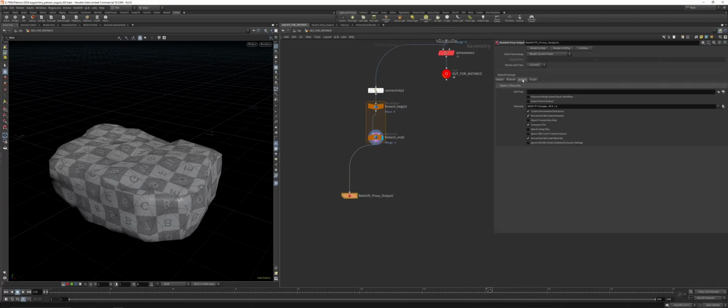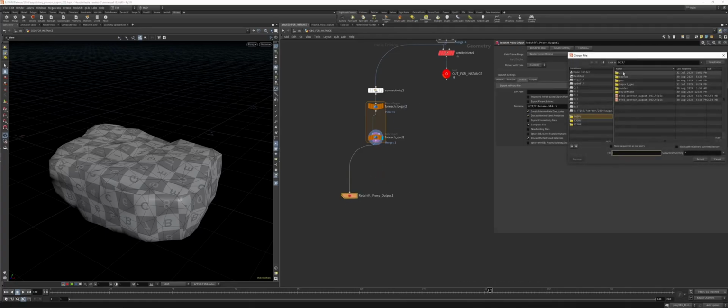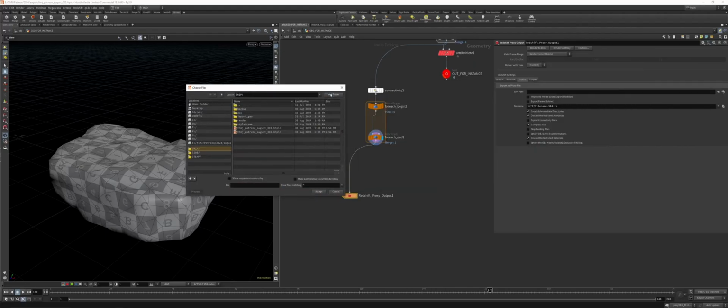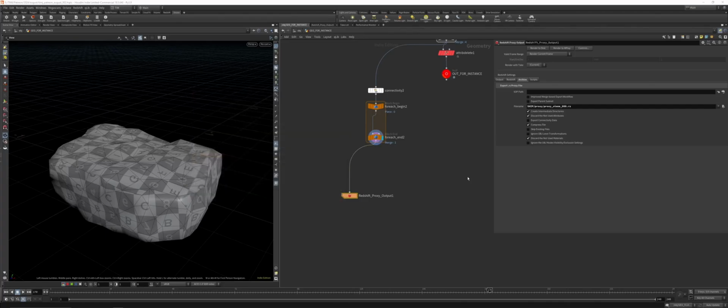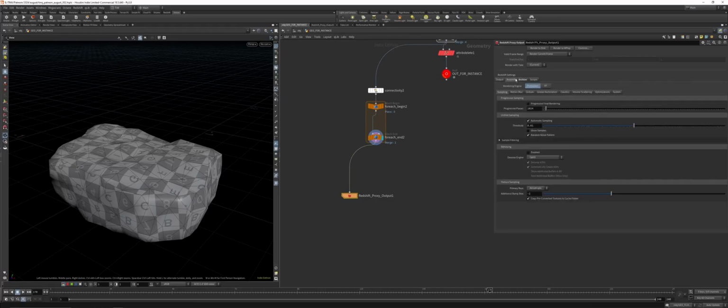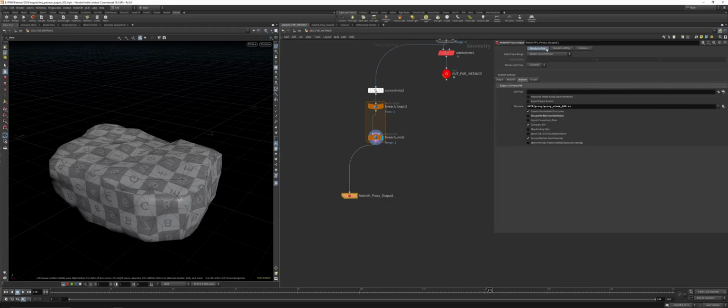And what I want to do, archive, this will be a HIP file, and I want to make a new folder called proxy. This will be proxy, called just stone_000.rs. Discard not used attributes. Let's detoggle that and just render to disk.